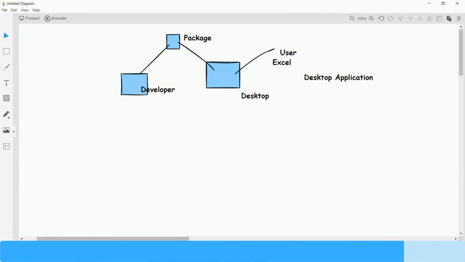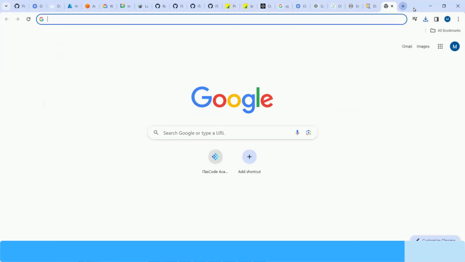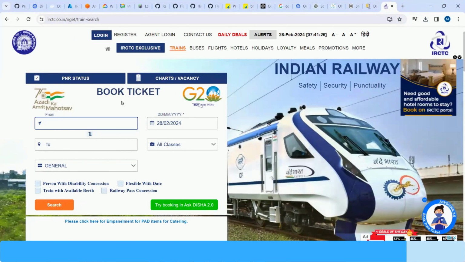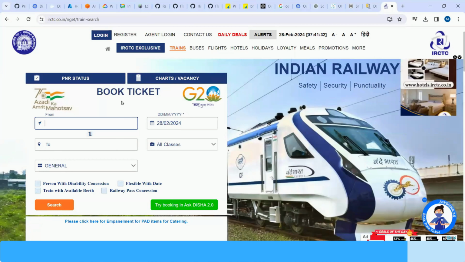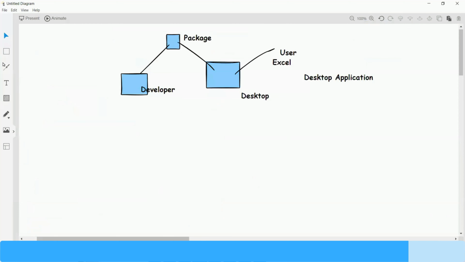Next one. Now we need to access the IRCTC application. This application's requirements are different. Here we don't know how many users are trying to access it, booking tickets at Tatkal time. Here, developers are trying to develop the IRCTC application.